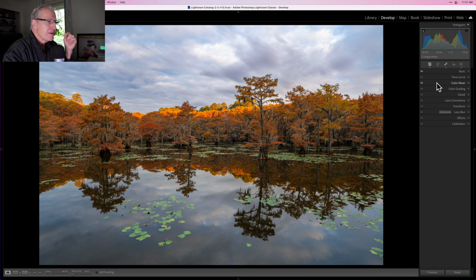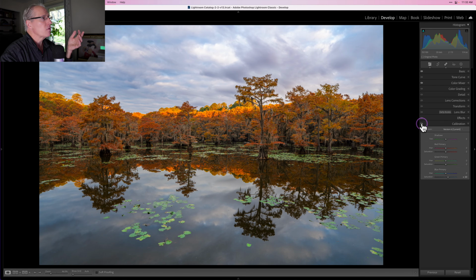And speaking of subtle, one of their amazing tools, I feel like this is like a hit list of all my favorite things in Lightroom, but there's a lot of them, and that's calibration. All I want to do, and if you're not familiar with calibration, I did a video about it there, but it's essentially based on the idea that RGB, red, green, and blue, each of those color values exists in every pixel, and so these are getting adjusted at the pixel level. And what I'm going to do is take the saturation of the blue primary and drag that to the right to give it a bit of a bump, but you may notice it also bumps up every other color because there's a bit of blue, I should say, in every single pixel.